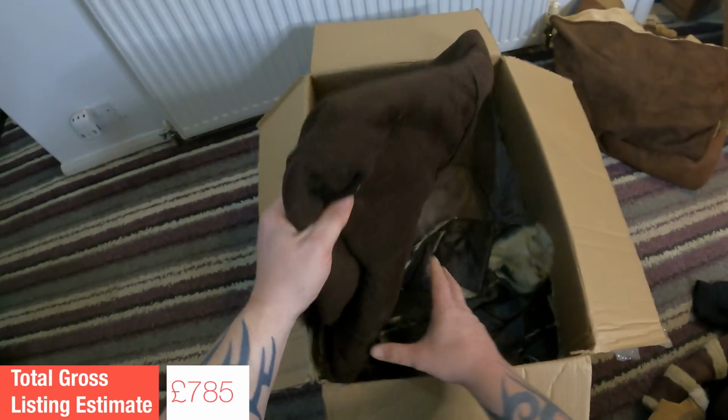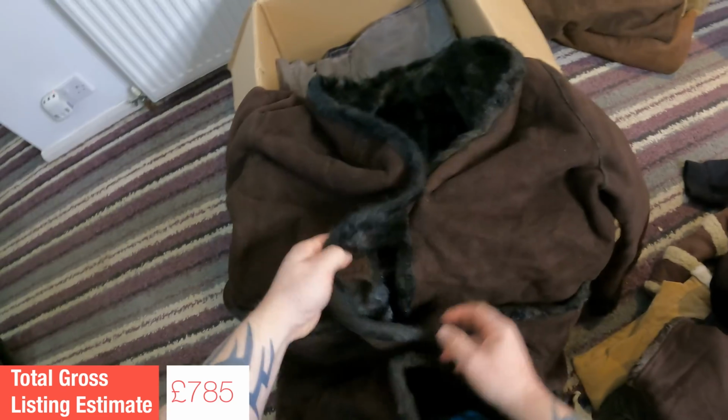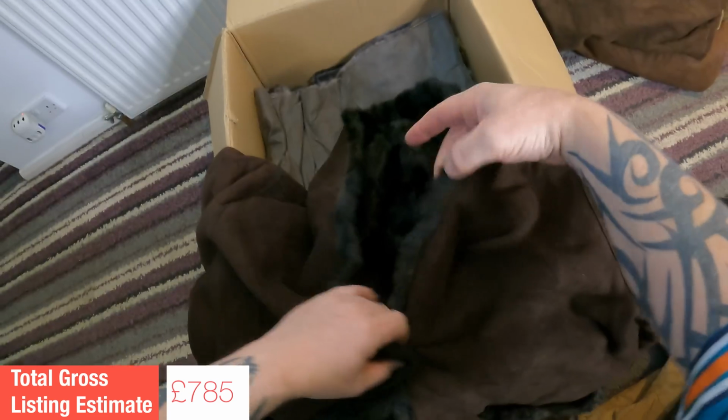I think so far the first box has been the better of the two. Let's have a look at this one, see if we can turn the corner again. Huge hood on this one. Button up, we're missing a button, we're missing a button there, we're missing 2 buttons on this one. Any advances on 2 buttons? We're missing 3 buttons on this one.